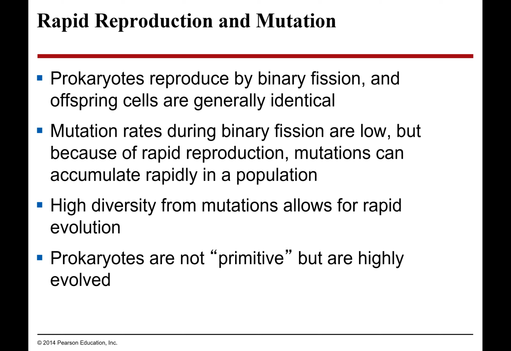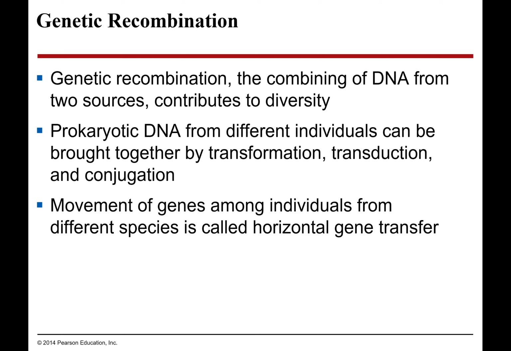It could happen, but what helps to increase that genetic variety is that if a mutation does occur during this process, because bacteria reproduce so quickly, those mutations accumulate very fast in a population. So it could be one mutation. Now imagine exponential growth, right? Going like this, up on a graph. That's going to take that one mutation and it's going to accumulate very, very fast. And that can increase genetic variety in a population of prokaryotic organisms like bacteria.